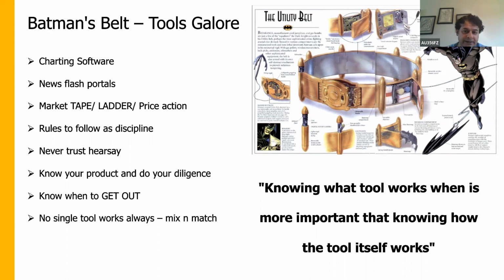So they also abide by their rules and their stop losses and whatever they've planned before the day or the market starts. They actually abide by it, and that discipline is what differentiates a good trader from a bad one, or a rogue trader. They never trust hearsay. So anything like, oh, he was telling me this will go up or that will go down, no one looks at it or even pays any heed to it. It's mostly all your charts, all your data analysis, everything that you decide that you want to do with that trade, for whatever product you are trading.